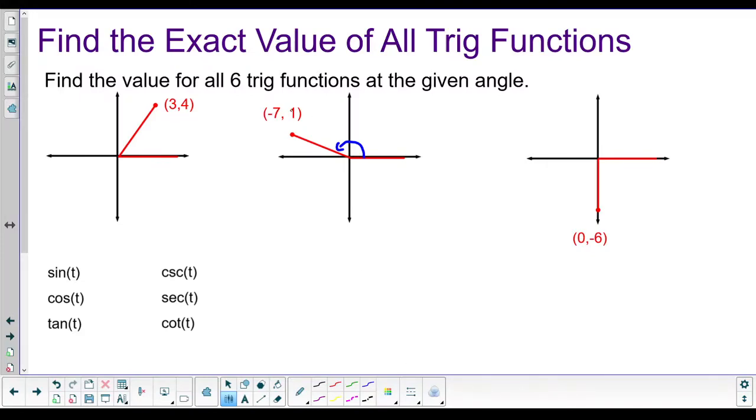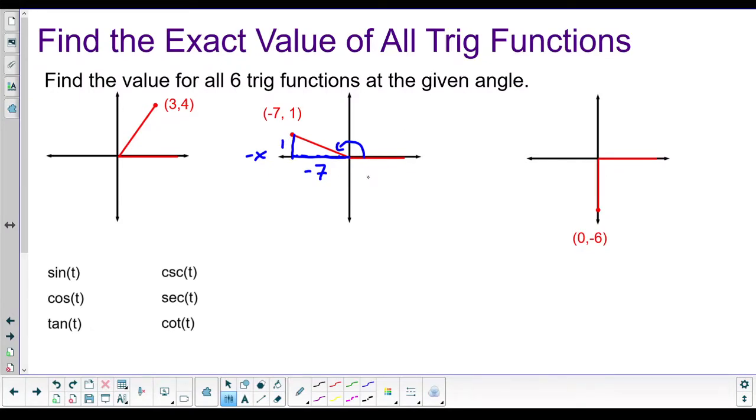the y. So our x is -7. The way we're going to interpret that is we're going to interpret that as 7 left. I understand that you can't have a negative length, but we can have a length of 7 in the negative direction. So we're going to make our triangle right here because we just need to use these two values to find that missing hypotenuse right there. Okay. So this length here, it's 7 long, but we're going to put negative because we're in the negative x direction. This length here is 1, and it's positive because we're going up.